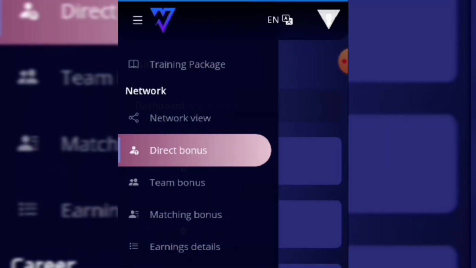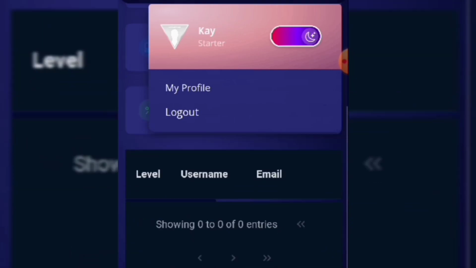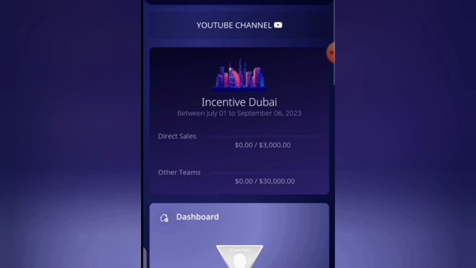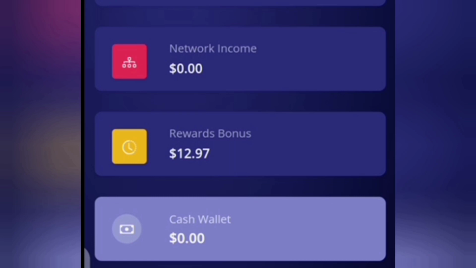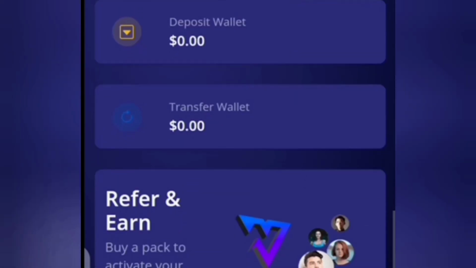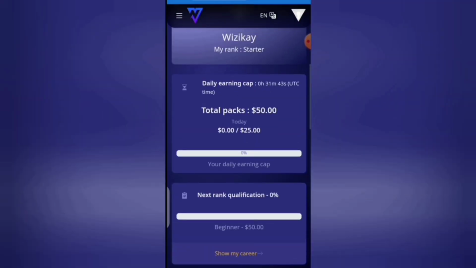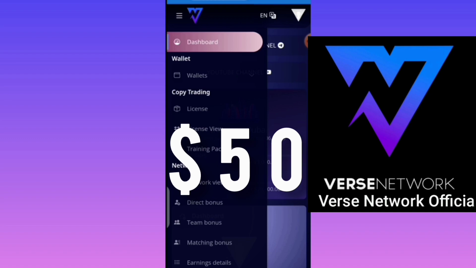So right here I'm going to log out to give you more tutorials. This is a new account I just created. So let me try to log out, and then here I'm going to sign in to my account for you to get more understanding. Let me just put you through my own account, which will tell you that I'm not lying and I'm not joking. So here, as you can see, this is the K account, and this account is active. So far I just started, and I've made $12, and you can see I have activated, so I have the sign up and then the share link here. So make sure you activate, and the first deposit is $50, and in the next video I'll be bringing you how to deposit on Verse Network.